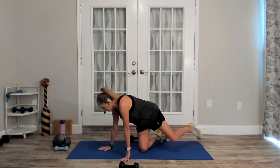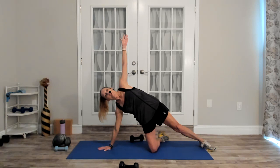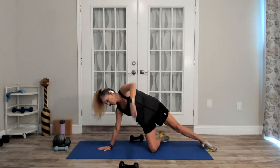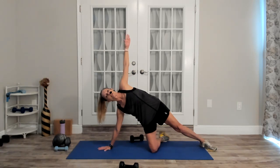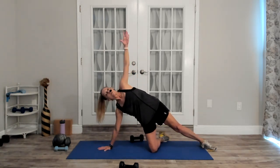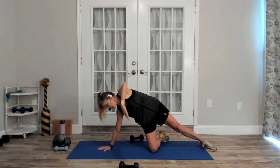Let's pick your position on the other side, down on your forearm, or up on your hand, maybe on your knee to start here. Keep breathing, ready, and rotate, 45 seconds. And up. Try to look behind you and twist, but keep your hips stacked. Keep those abs drawn in and up, really engaged. Breathe through it. 15 seconds.